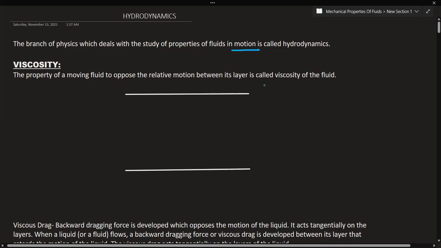Till before this, it was hydrostatics, the portion that we were discussing. Now we are dealing with fluids that will also be in motion. Okay, now see, we have seen that when a solid surface moves over another solid surface, their relative motion is opposed by a force. What is that force? When two solid objects move over the surface of one another, there is an opposing force.